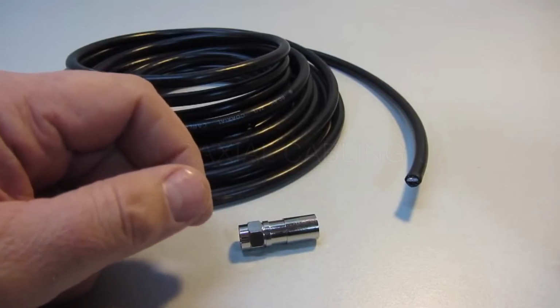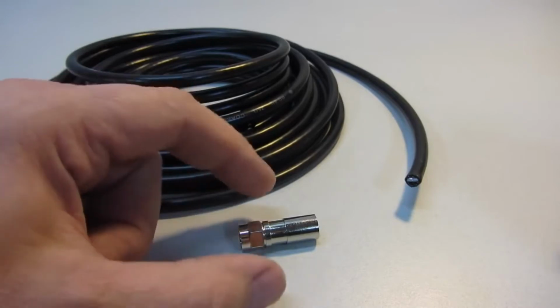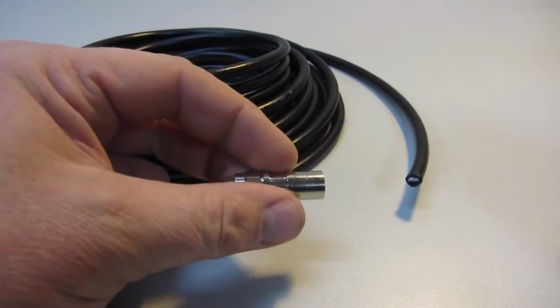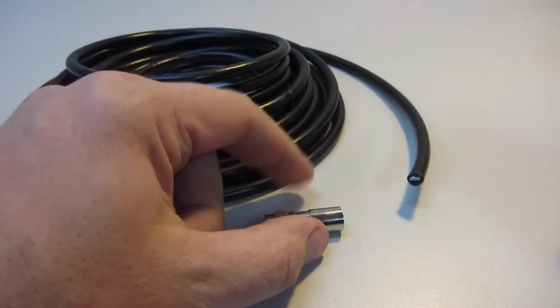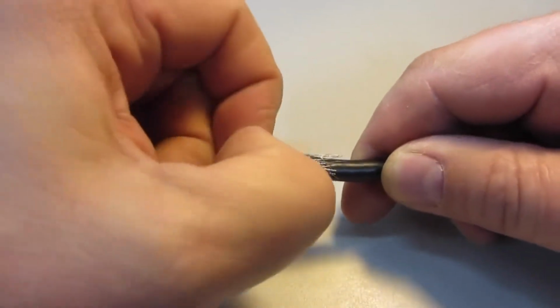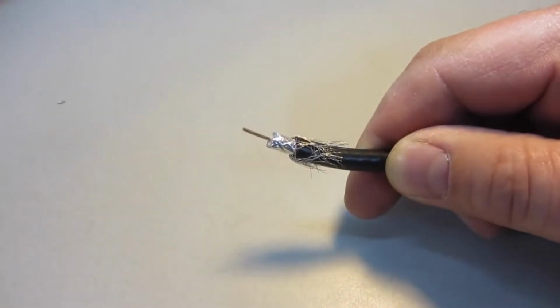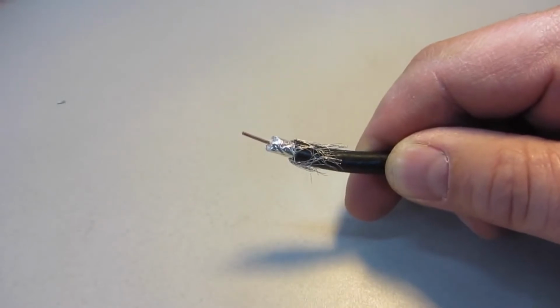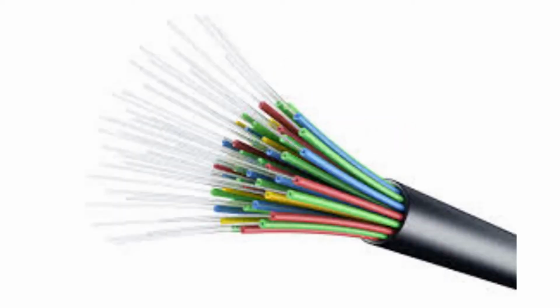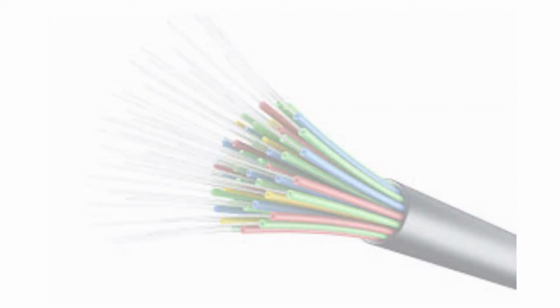Coaxial cabling. Coaxial cabling is a form of network cabling used primarily in older Ethernet networks and in electrically noisy industrial environments. The name coax comes from its two-conductor construction, in which the conductors run concentrically with each other along the axis of the cable. Coaxial cabling has been largely replaced by twisted pair cabling for local area network installations within buildings, and by fiber optic cabling for high-speed network backbones.